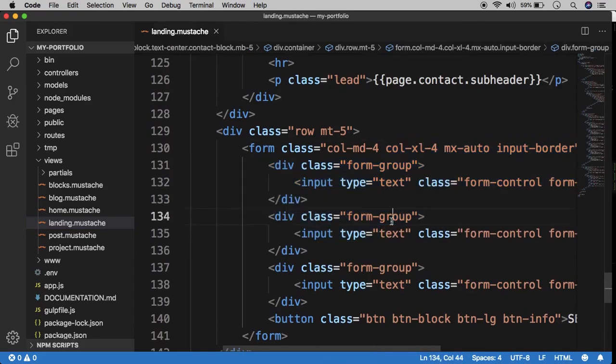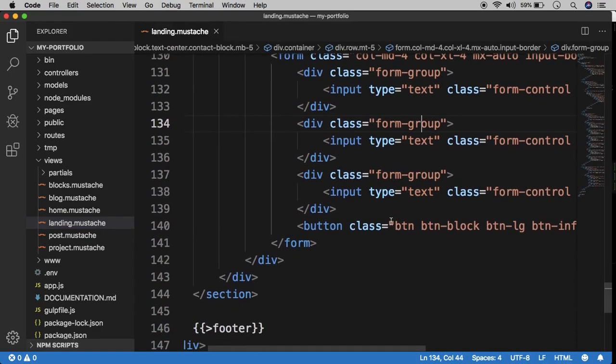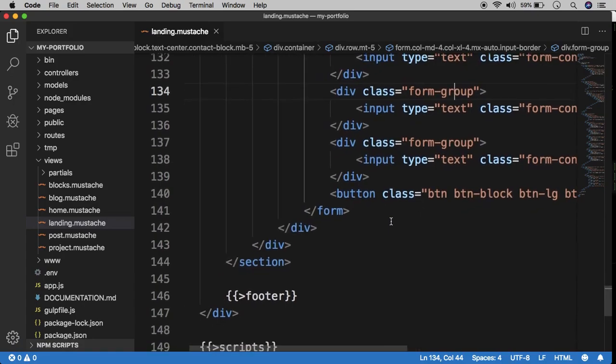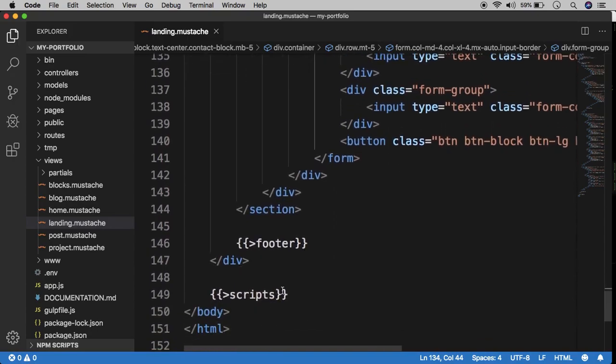So what we're going to do is connect this to a submission handler using JavaScript on the front end, and in particular jQuery and AJAX calls to make API requests to our server. So that's normally done down here in the bottom of the body tag right here.